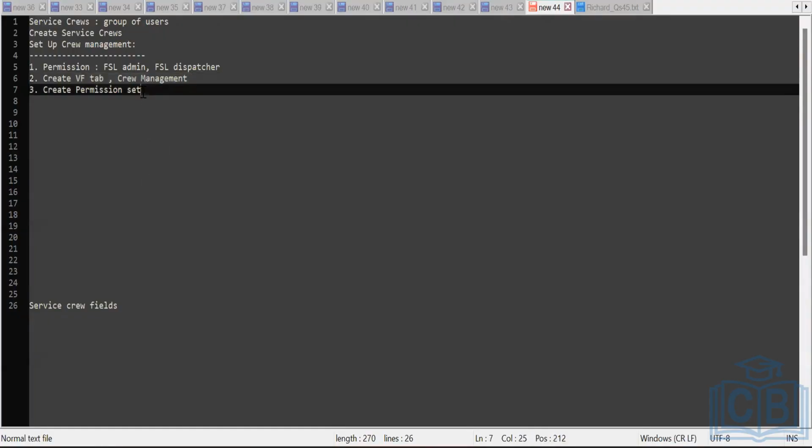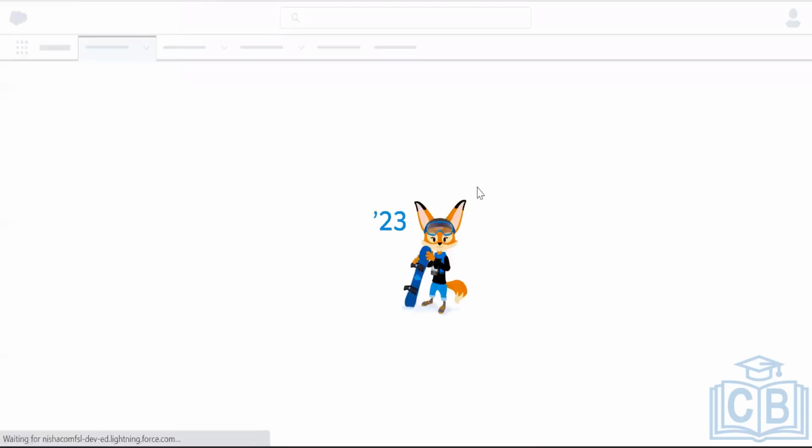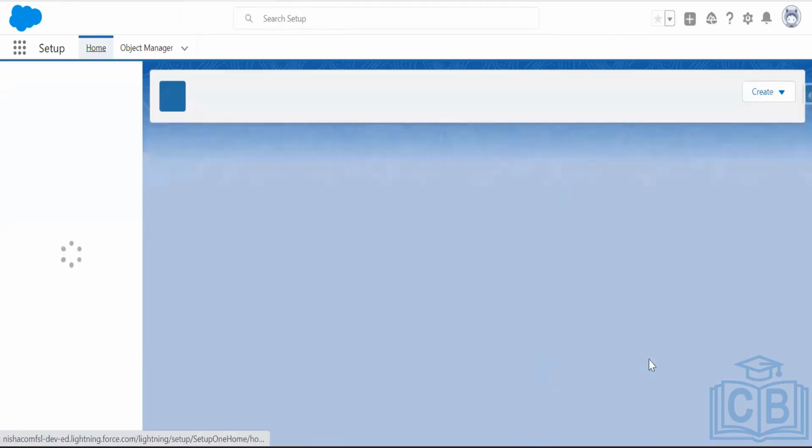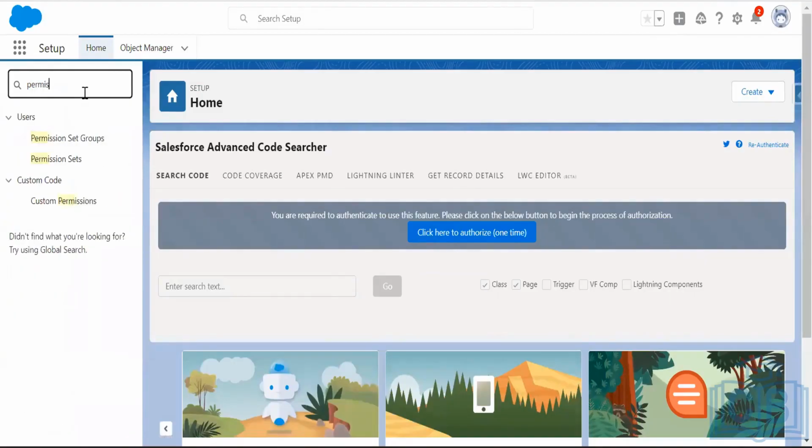Now point number 3 is you need to create a permission set with access to the provided elements, and we need to assign that to the relevant users. How can I do that? We need to create a permission set first. I'm going to Setup, to the permission sets.